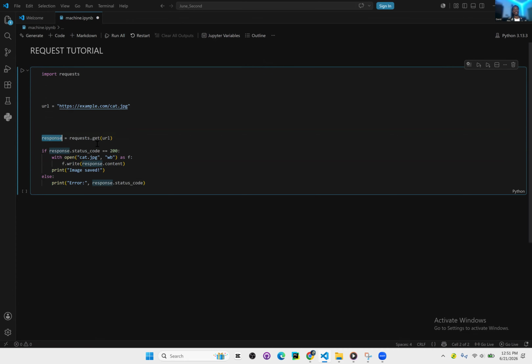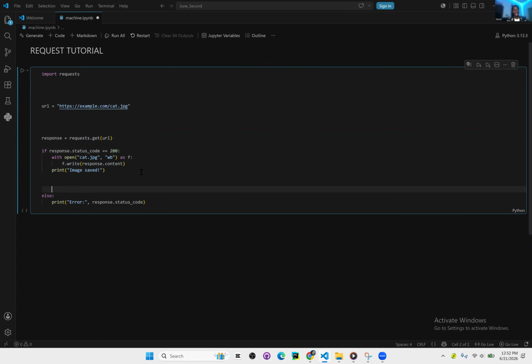Now response is supposed to be requests.get(url) because this is the variable that is holding this. And then if our status code is 200, then it has to go ahead and render because that is true. And then if it's not, then it has to print something else.